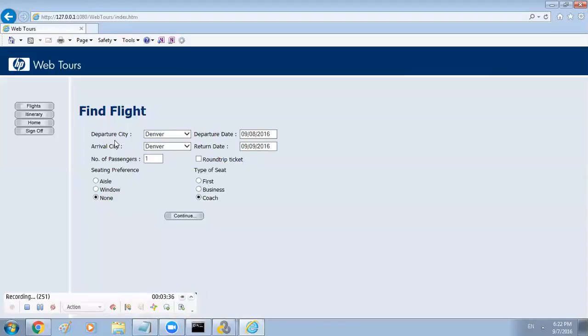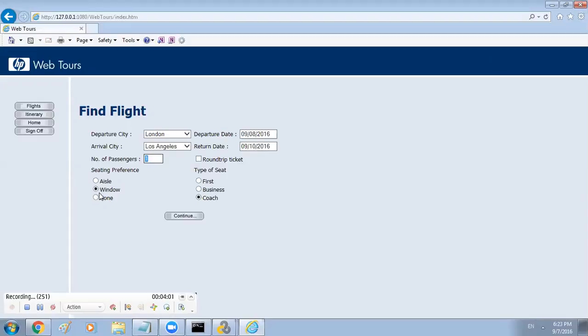Okay, so we have the departure city and arrival city. We can select some random values here. You can also change the date. Number of passengers.